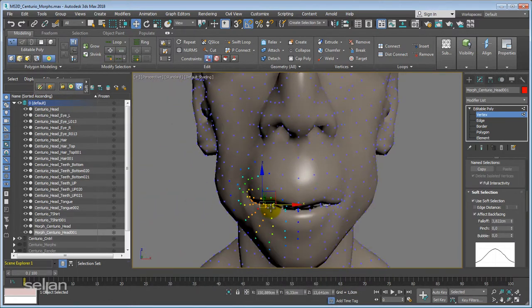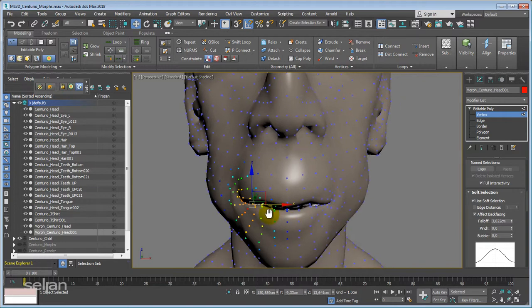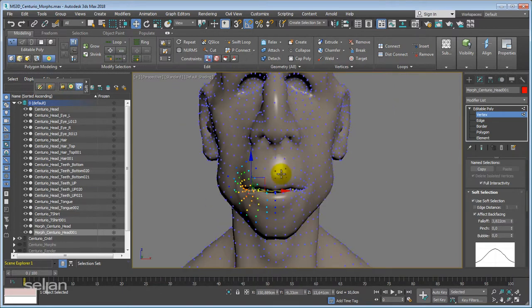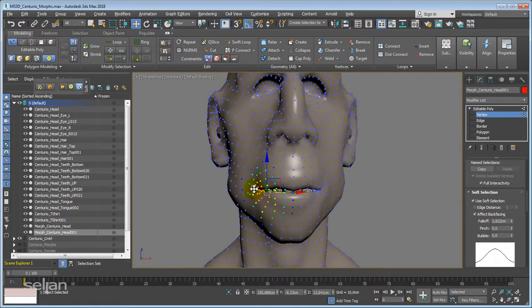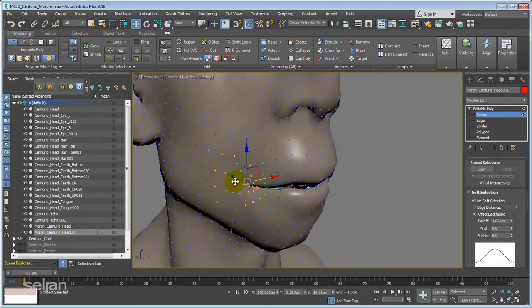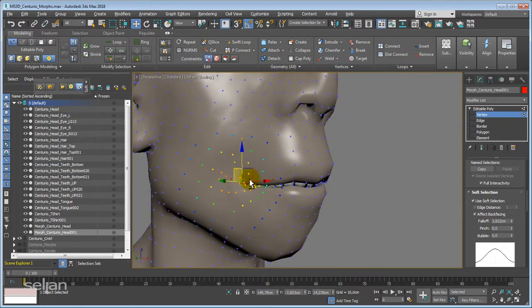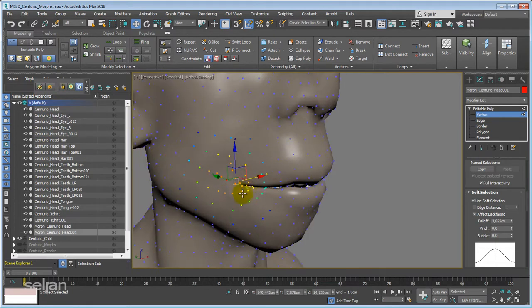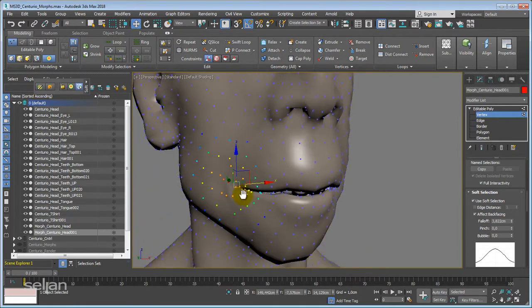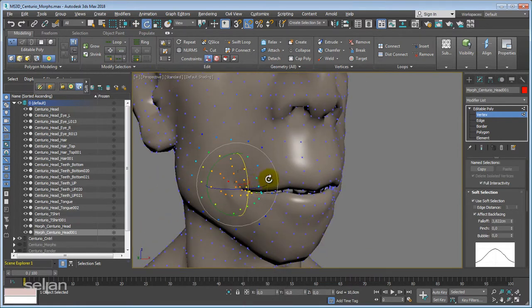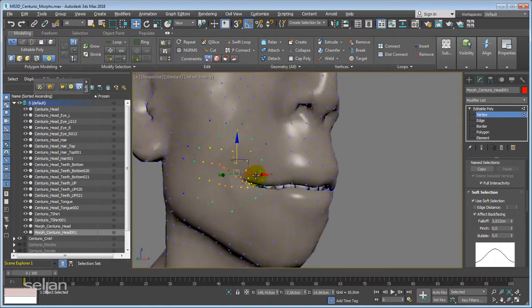And as you see, I'm working away from the symmetry. Alright, so this pose will be mirrored. I will show how to make a mirror, but right now I'm just working on one side. The smiles will be adjusted independently, so this is the reason why I'm working on one side. And because we can use a special type of mirror, don't get me wrong, it's not a simple mirror, it will be okay to work only one side.